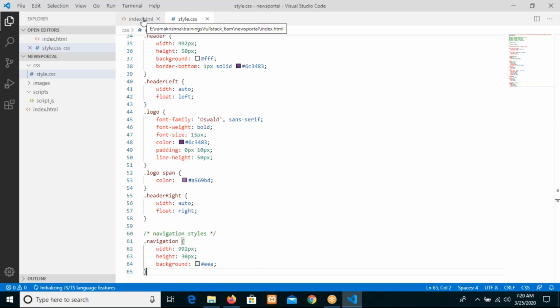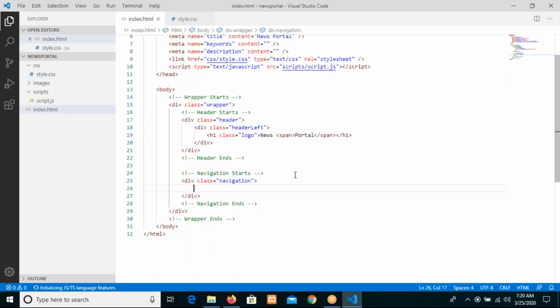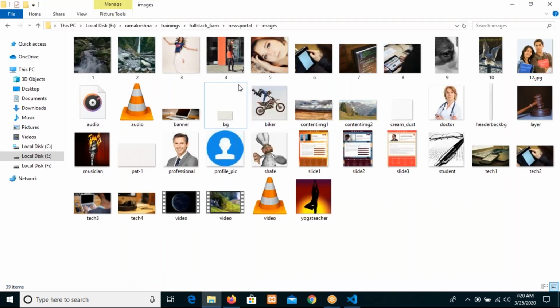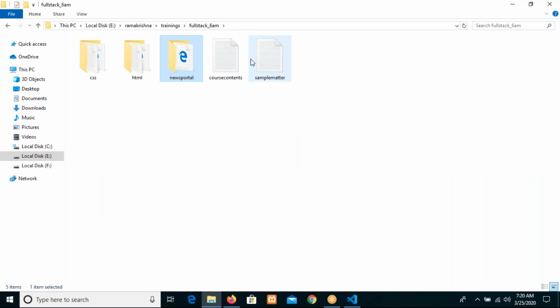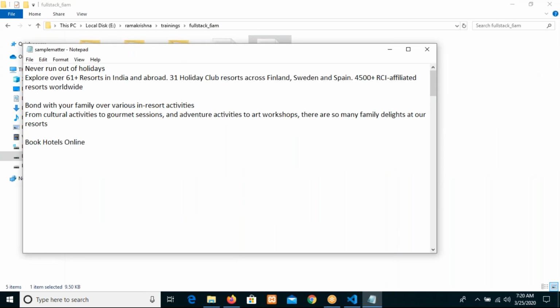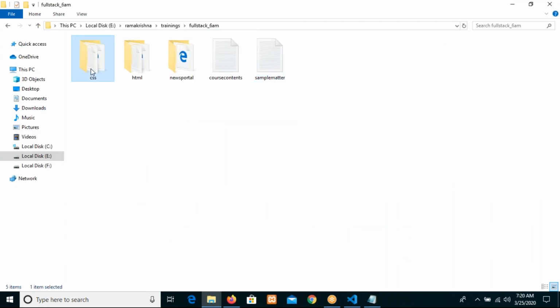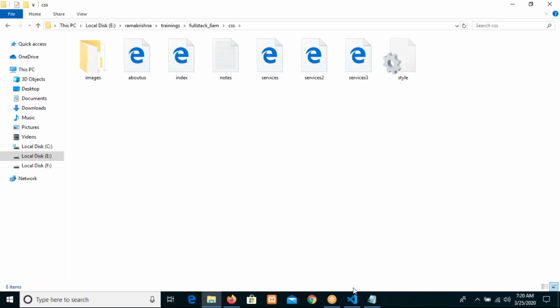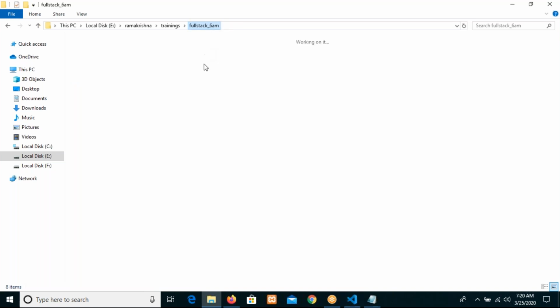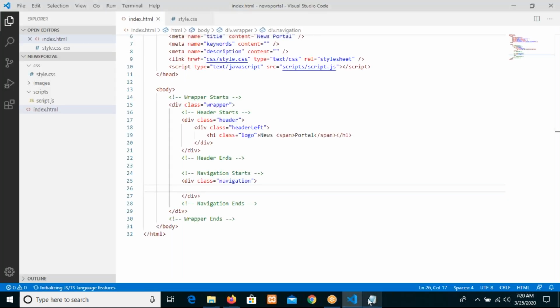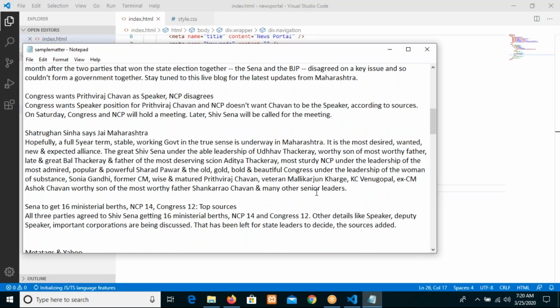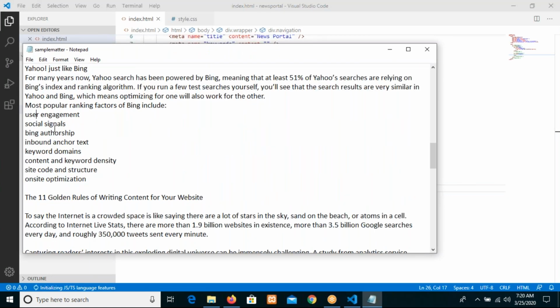Now we want to make it something, a list of items. For time being, let me just bring somewhere else. We want to create a list of items with the navigation, with navigation and its drop down also. Okay, something we have.